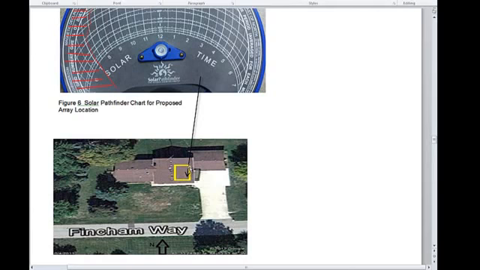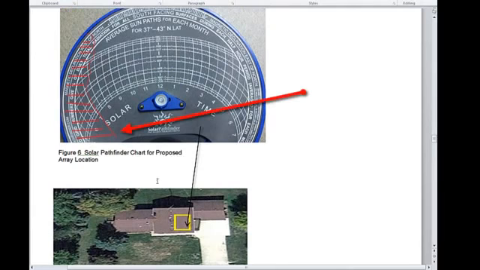So what I did was I took this image right here of the worst case scenario of the shade effect. I took a digital camera onto the roof, took a picture of the overlay of the fisheye that's on top of the solar pathfinder, and then I took it back and I photoshopped this red line around here of where the shading was, because I really wanted this to stand out to show how it worked. And that's the reason why I did that on this particular one. And what I found was that there was a 98% available sun at this location.